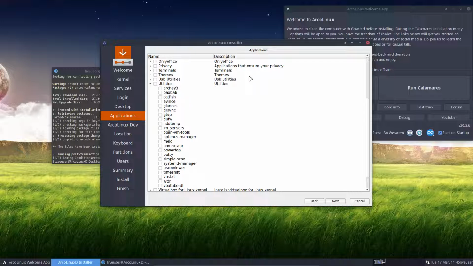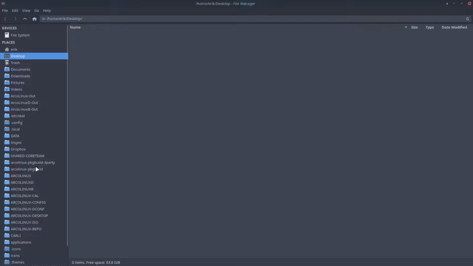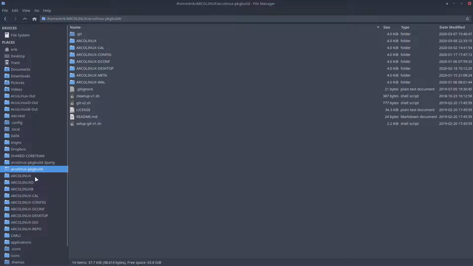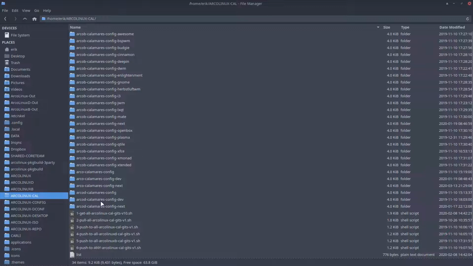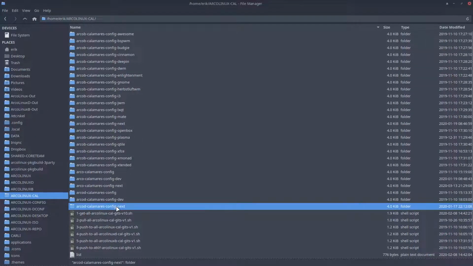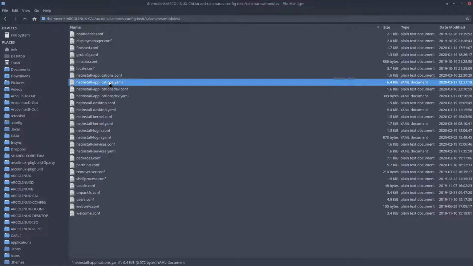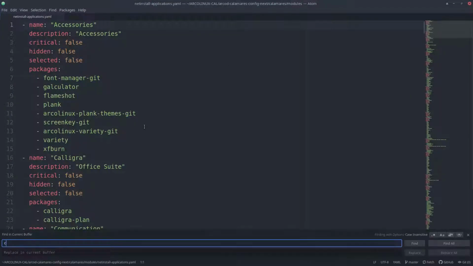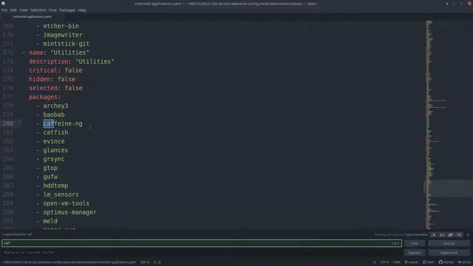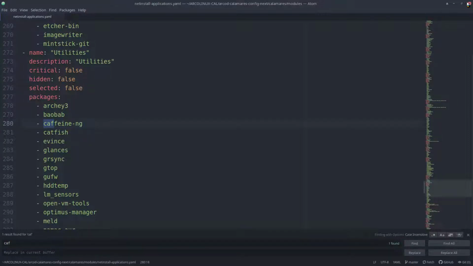So what I'm going to do, well, I can show you as well, of course. Let's have a look. Open a new window. It's a back office video, right? So you just keep track of what I'm doing. I'm building calamares, and I'm building this one. And in this one, I thought I had already done the netinstall applications YAML, and Ctrl+F, find caffeine should be in there. It is in there, so it's not yet online.